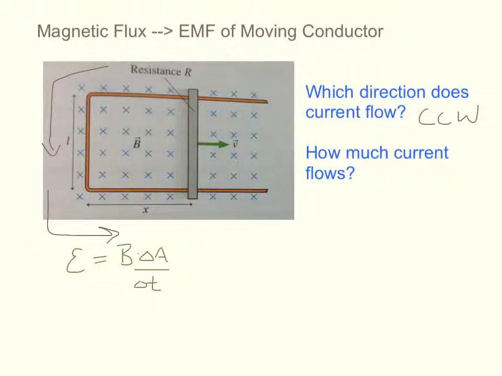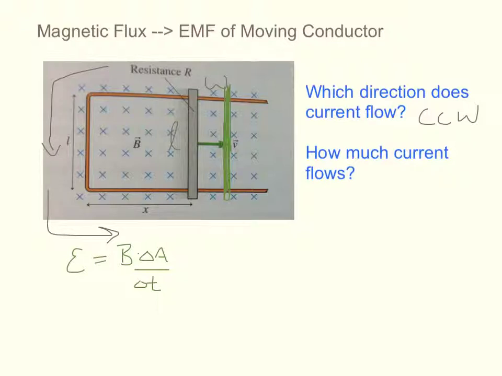Let's say that this block moves, and this picture is on page 627 in your book, or a picture similar to this. Let's say the block moves to this location right here. I'm going to color this in. So here's the block right here. We have changed the area over a certain amount of time. What is the area that we are changing? Well, we have this length times its width, right? This is a little rectangle. This is the width, this is the length. So length times width would be the change in area that we've just increased this flux through.